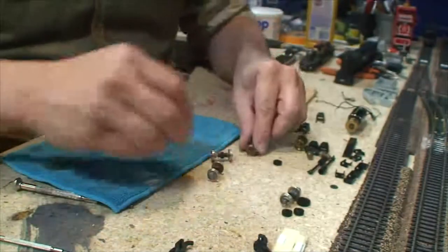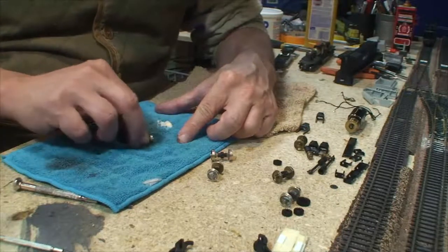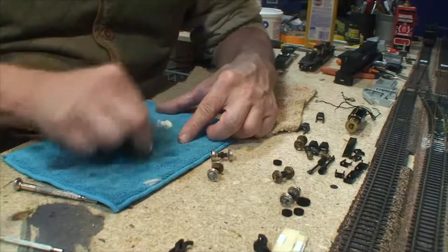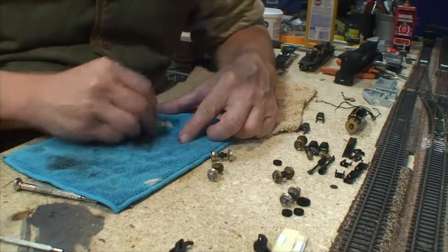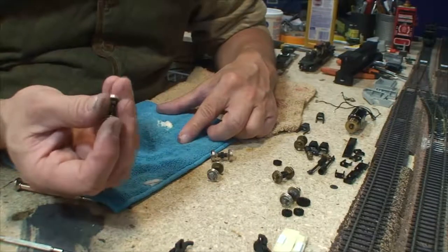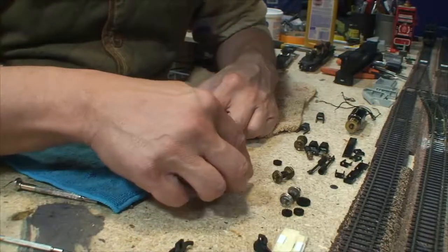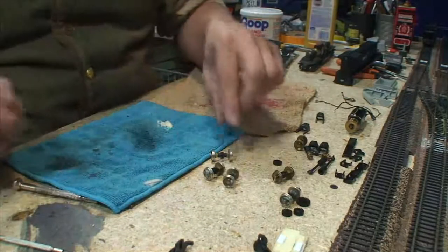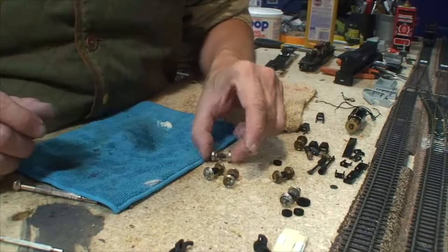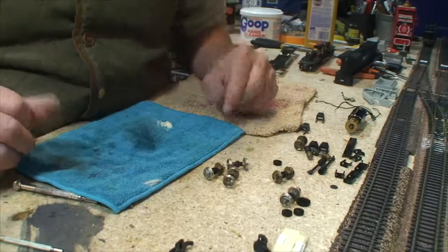Okay, the other trick with the Brasso, after you do this, you want to use cold water and dish soap and your little toothbrush. I said cold water. And then you clean the Brasso off of here. That's how you finish it off. And that's pretty much all there is to cleaning these wheel sets. We're going to set them, and we're going to do a little tacky glue in there, keep them in place. But let's finish up polishing these wheels.